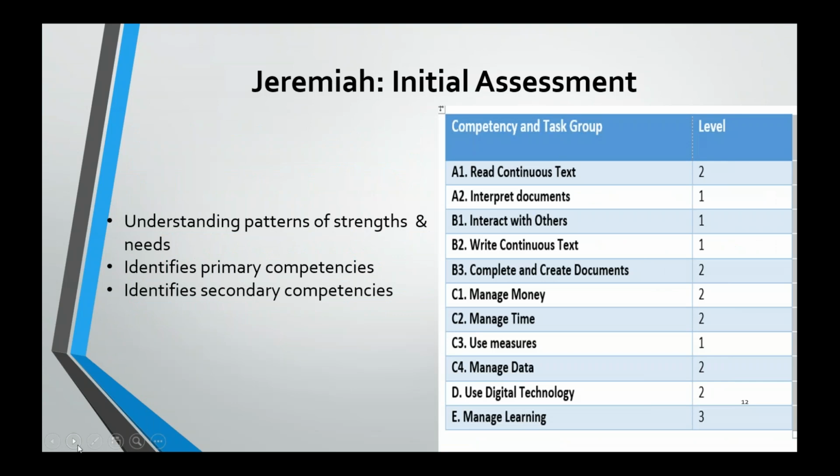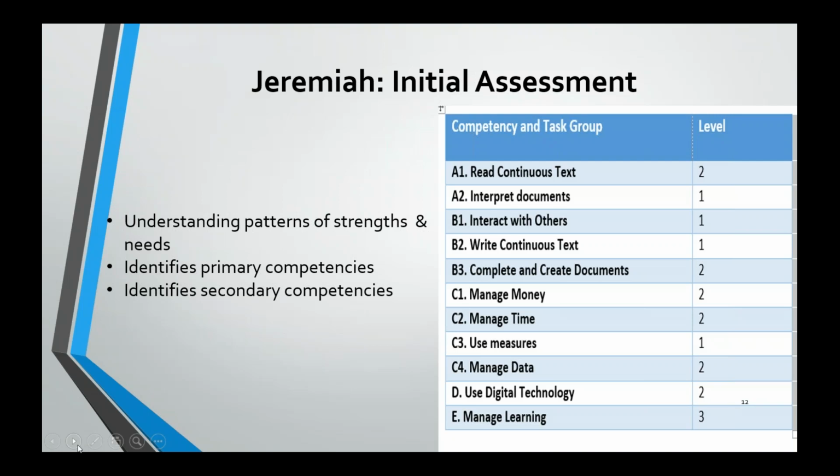So this is what Jeremiah's initial assessment ended up looking like. Jeremiah did take 2 sessions to complete his assessment. On his first visit, he ended up having to leave to run home for his son for family reasons. Okay, so I really like this visual. It gives a practitioner a great overview of exactly the strengths and needs for the client. We can clearly see the 3 primary competencies that Jeremiah will need to focus on in order to be successful in a new employment environment.